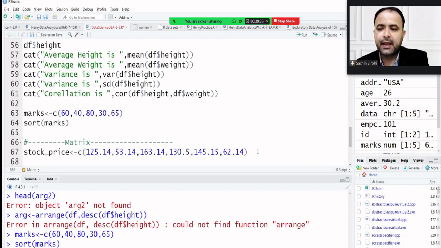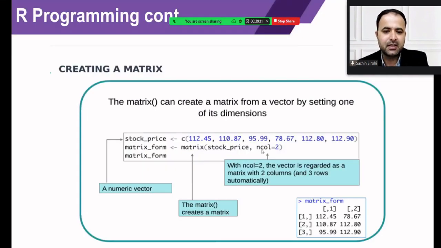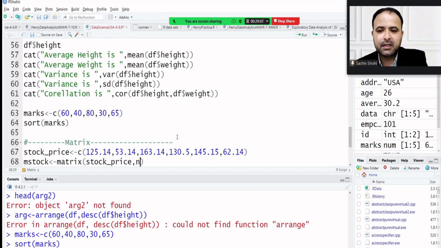Now I want to again convert into the matrix M stock. You can take any value. Now take the matrix, pass your stock price, and pass the number of columns. In a similar manner, I pass here the number of columns 2. So I want to pass here ncol. ncol is a property with which we can specify the number of columns, 2.